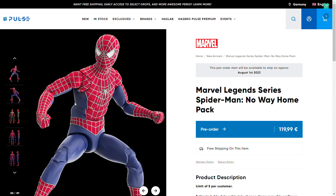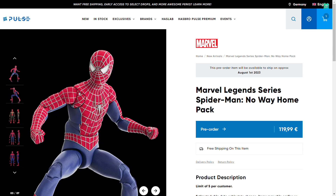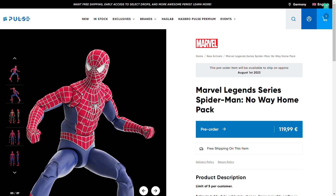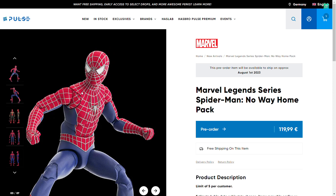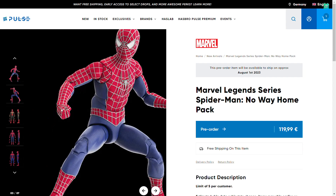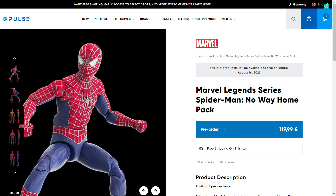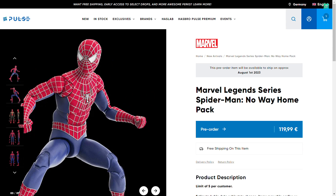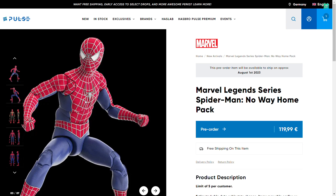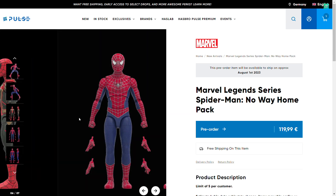Going back to the figure, it is wonderful. If this is what we're going to get, it looks great. As you can see here, this kind of spider pattern is there — that's really good. And we got the sculpted weblines. Sculpted weblines was a thing that Toy Biz did for a while and I never thought we were going to see this again. This is great. What can you expect more for a Tobey Maguire figure? So it's very nice looking silver, same with the spider logo. I think it should be black, metallic black. But maybe when the figure is released, it's going to look different.